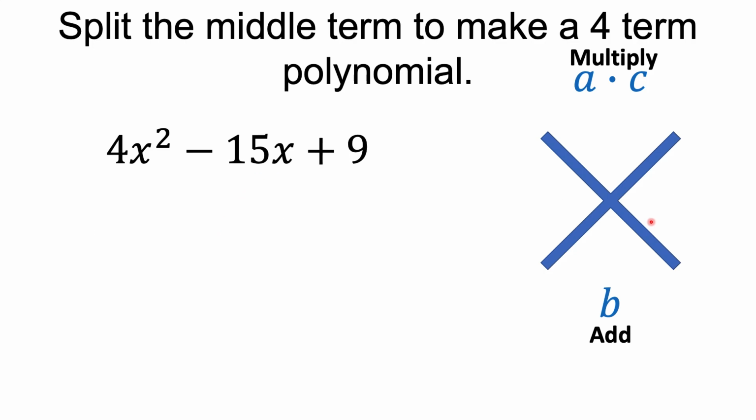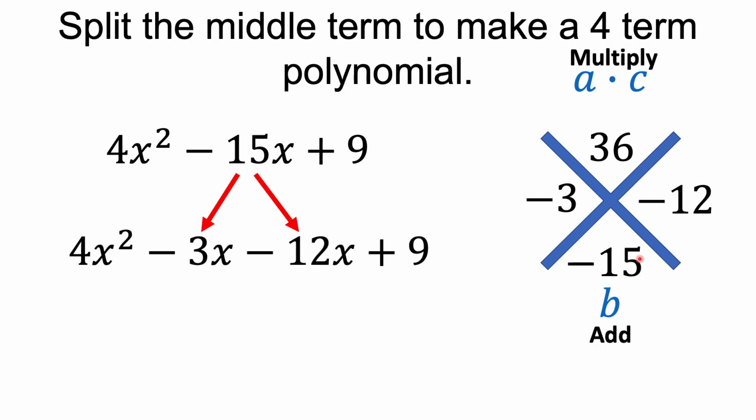And, oh wait, no, we got one more. So try this one out. Okay, should get a 36 on top, negative 15 on bottom. That's a negative 3 and a negative 12. Okay. And again, you would just list off all the factors of 36. You know they have to add to be a negative 15, but multiply to be a positive, so they should both be negative factors. So a negative 1 and a negative 36, and then you just keep trying those out, okay?